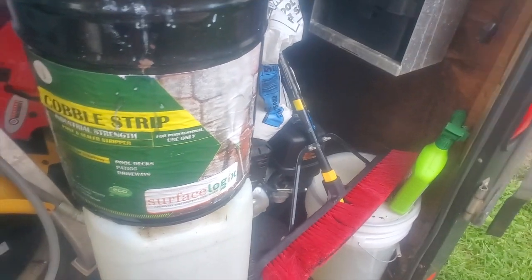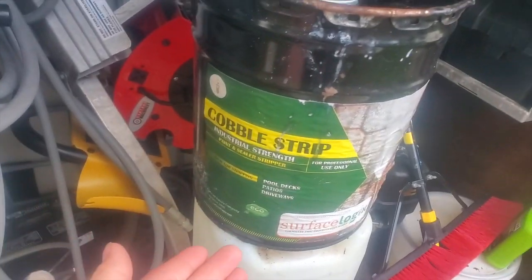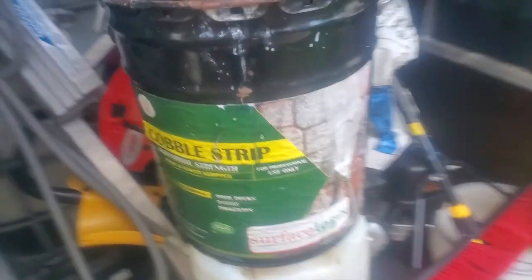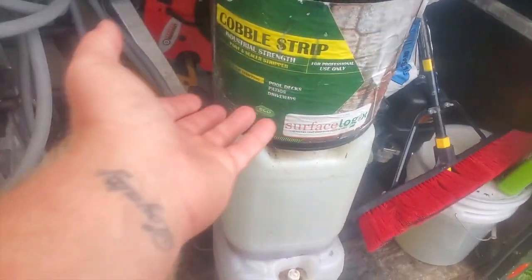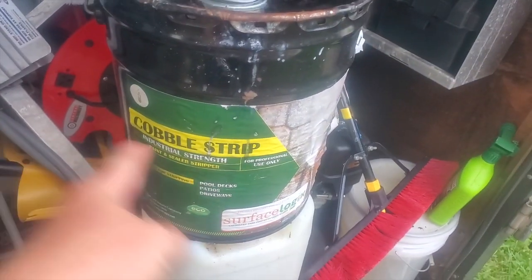I was stripping latex paint, and this thing worked beautifully. This is for stripping sealer off pavers. So if there's old chalkiness on pavers, this is perfect. This is from Cobble, Surface Logic's Cobble Strip.